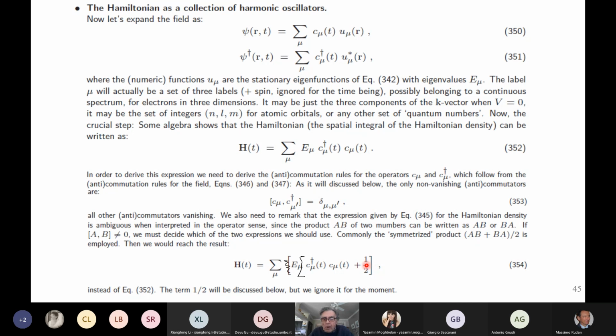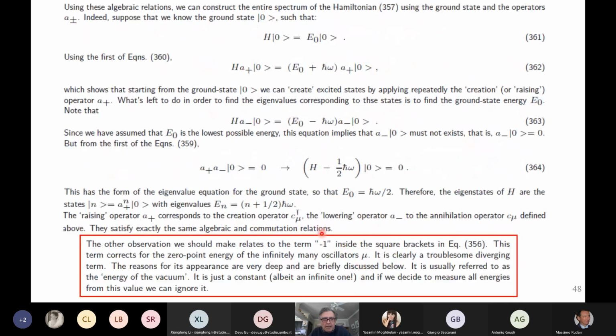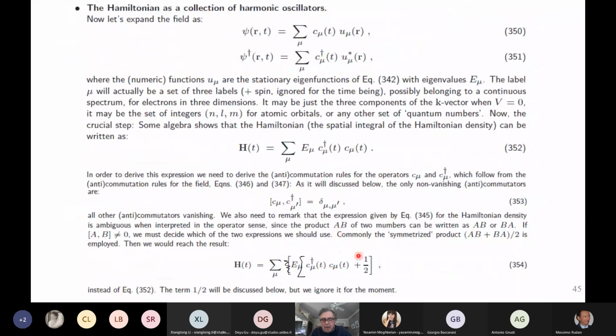I think I can say now why this happens. I think I'll describe it in another slide. Anyway, we'll get to that, but I'll say it now. The problem is the following. We saw in conventional quantum mechanics that the Schrödinger representation and the Heisenberg representations are equivalent.